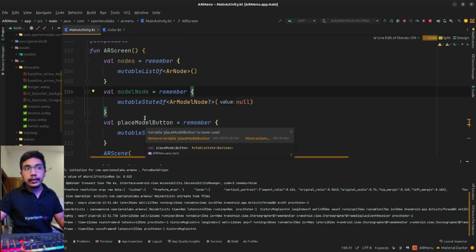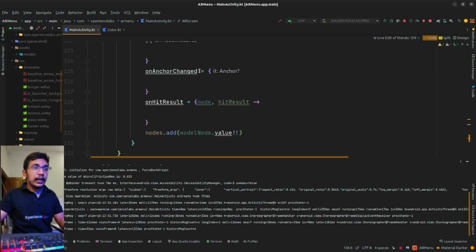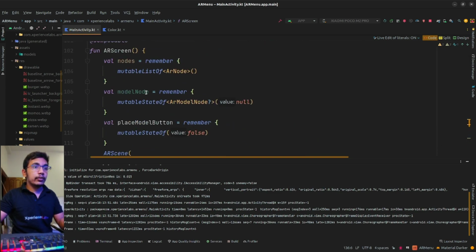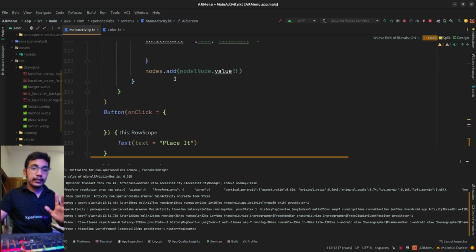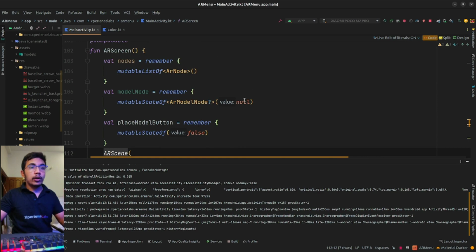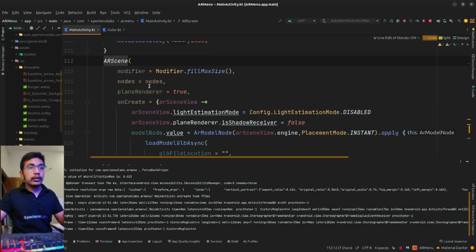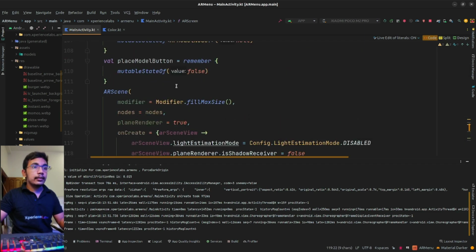If the model node is anchored, we want the visibility of the button to be false. So we also want to anchor the model node on the click of the button. For that, we have to have a reference of that model node outside of the AR scene. That's the reason behind having that model node outside of this AR scene, and we are calling that model node inside the AR scene.